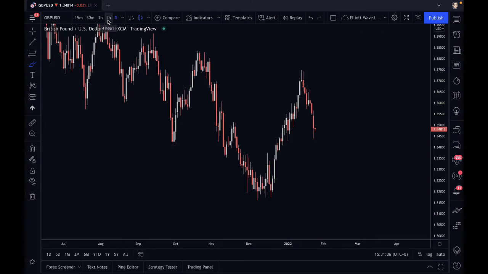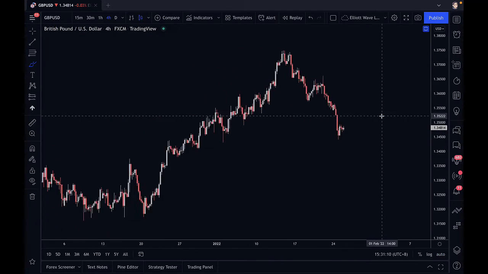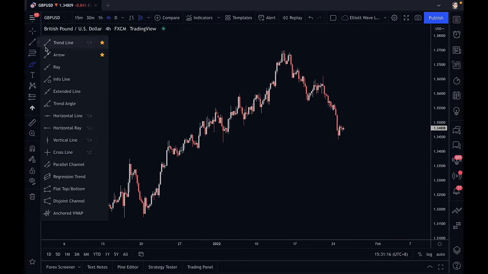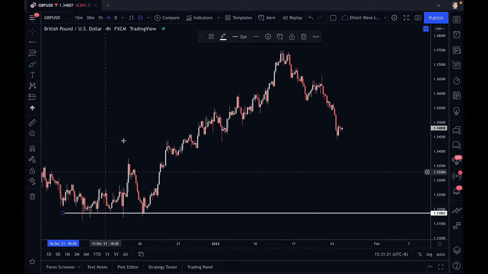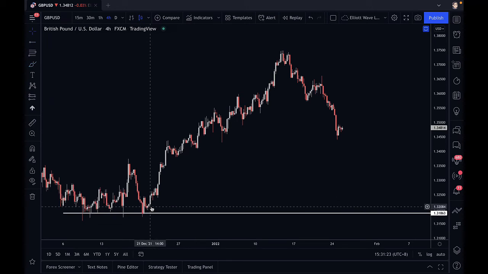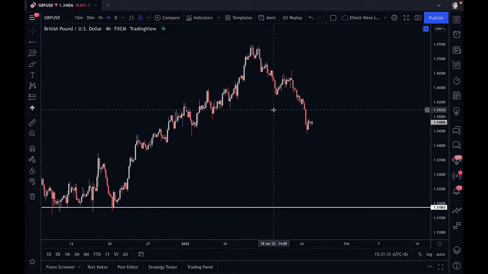Okay, so going down to the forward time frame, I would say that you want to primarily focus on sell opportunities. Okay, of course, depending on whatever strategy you're going to be deploying. The idea here is you want to focus on the downside with a potential target back towards some of the previous lows over here at 1.3185. Okay, so the momentum is down. The direction, I believe, is rather clear. You definitely want to focus on the downside, right?